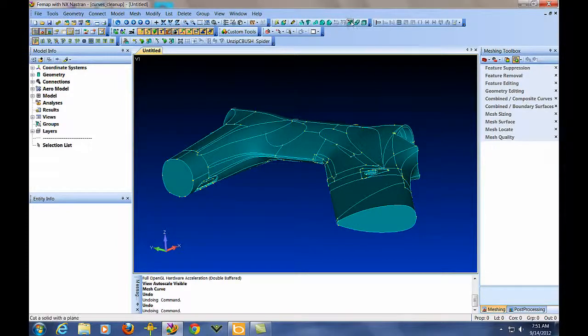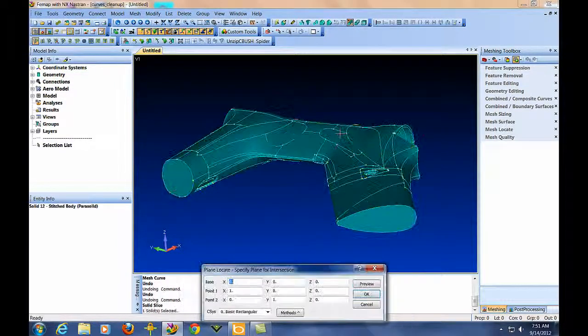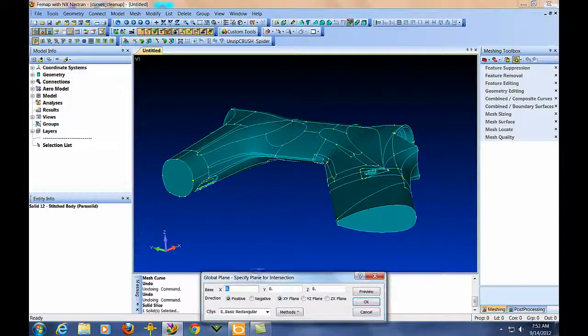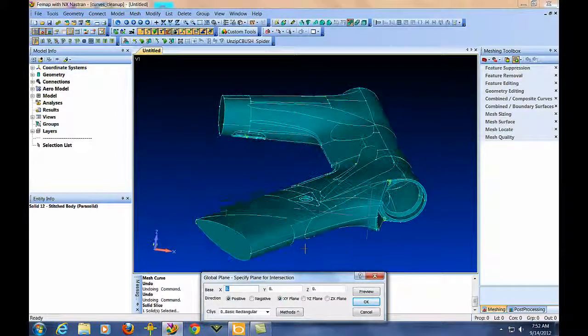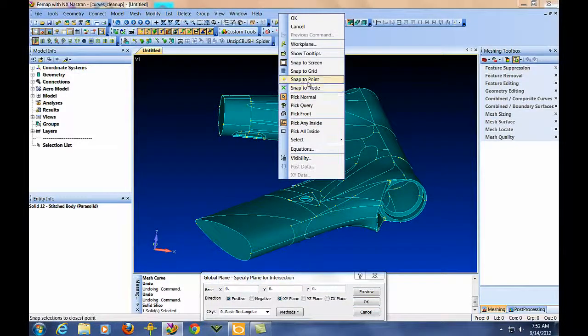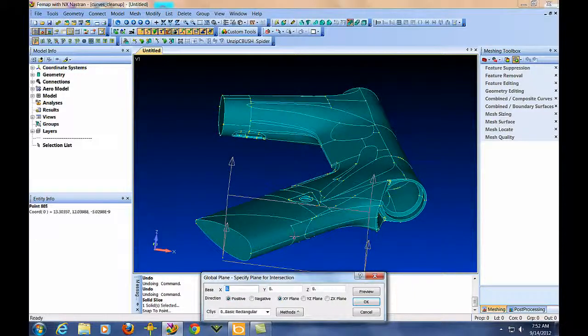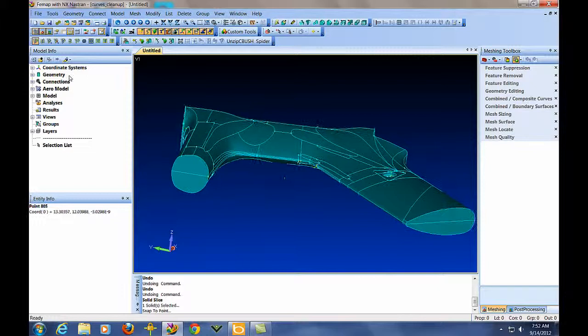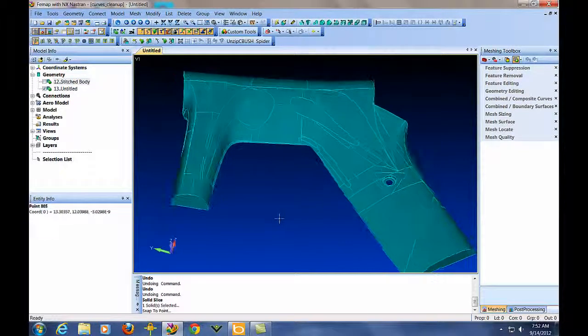The first thing I think I'll do is just cut this guy in half. So I'm working with the top, and then the bottom we'll do separately. So let me change this to global plane. It's XY. Let me pick a point on the plane and just cut this guy. And you'll see here what I'm going to do is just turn off one half. We'll just work on this top half.